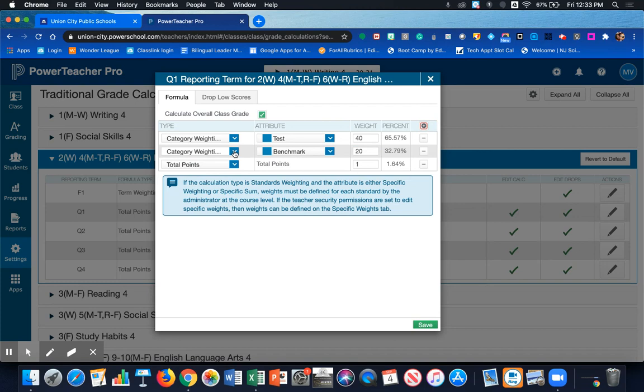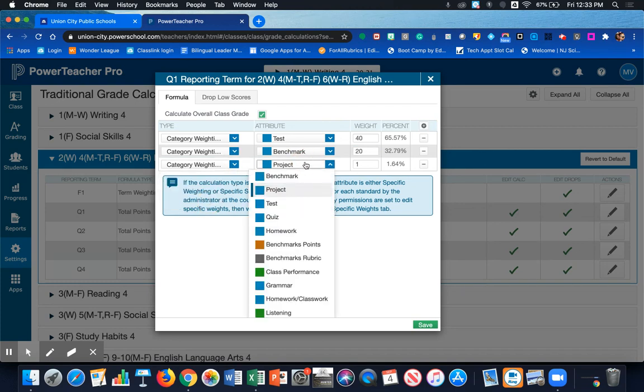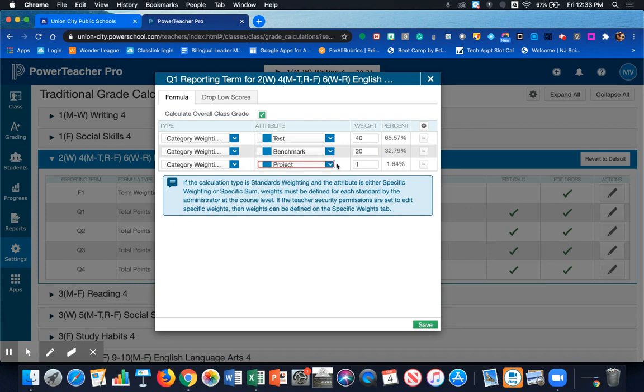So I need to add another row, clicking category weighting again, and my last category that I'm going to attach to my assignments for this course is project, and that project needs to be 40%. So now I have 100% of total grading scoring points and percentage points towards my quarter one final grade.